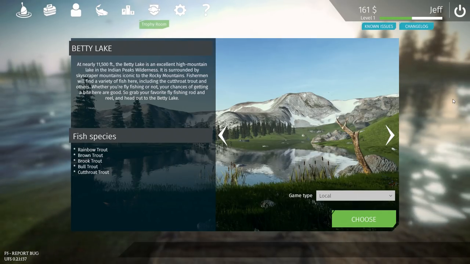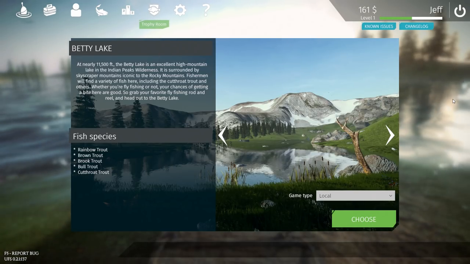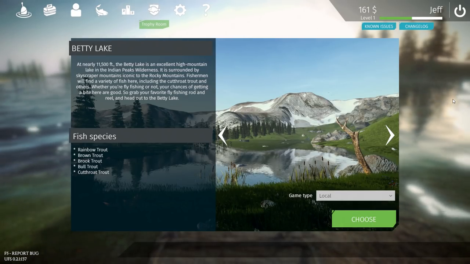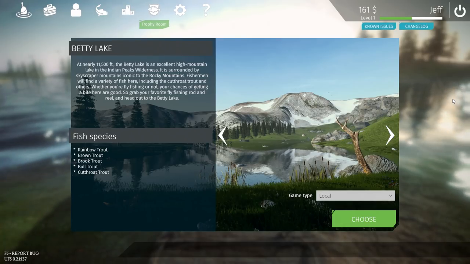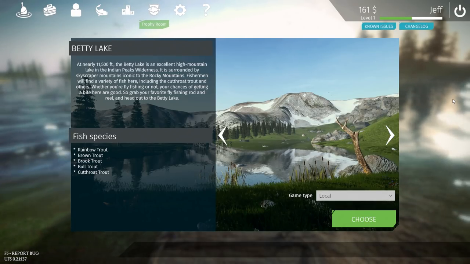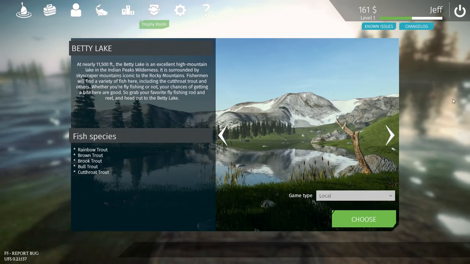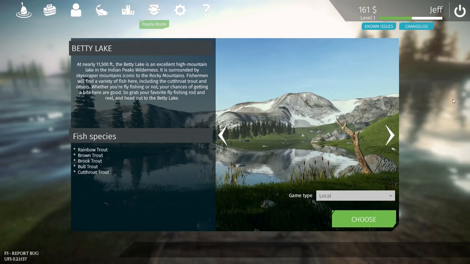I've played fishing games on the channel. I played Fishing Planet a long time ago, and it never really held my interest too much. I think it was just too linear for me. You were just kind of stuck in certain places that you were able to fish. And this game's a little more free world, more roaming. You can move around the bank and stuff like that. So it caught my attention.